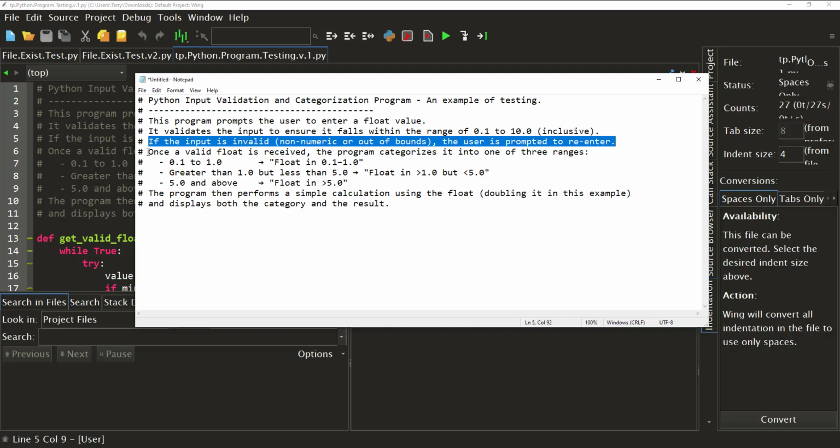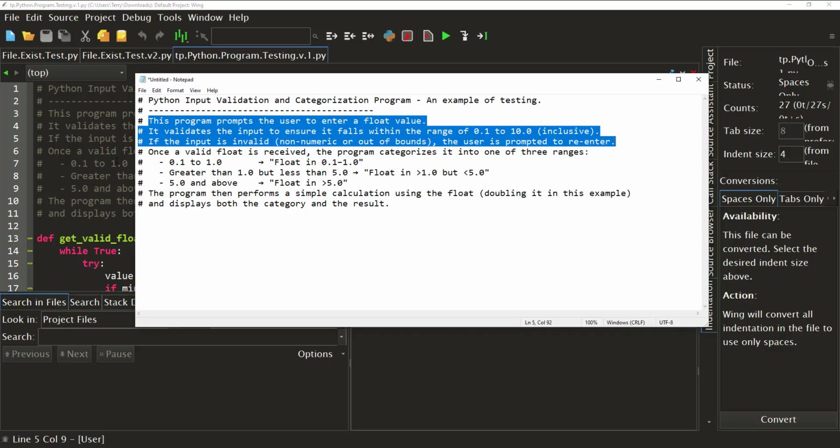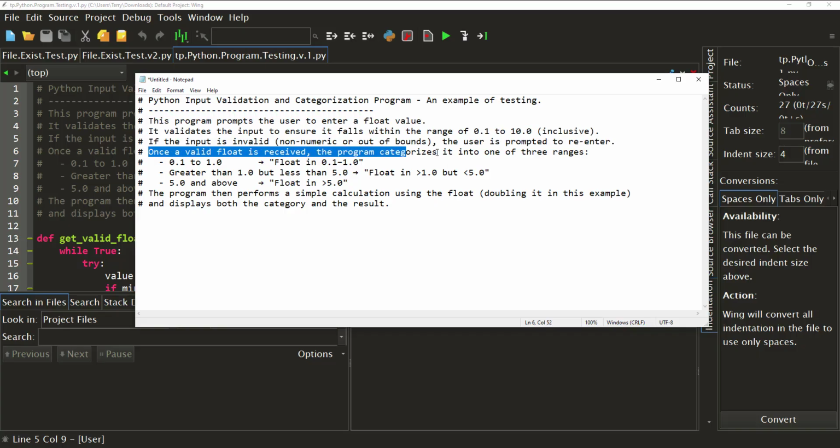Now, once these conditions are met, the program simply takes the input float value and classifies it into three categories.